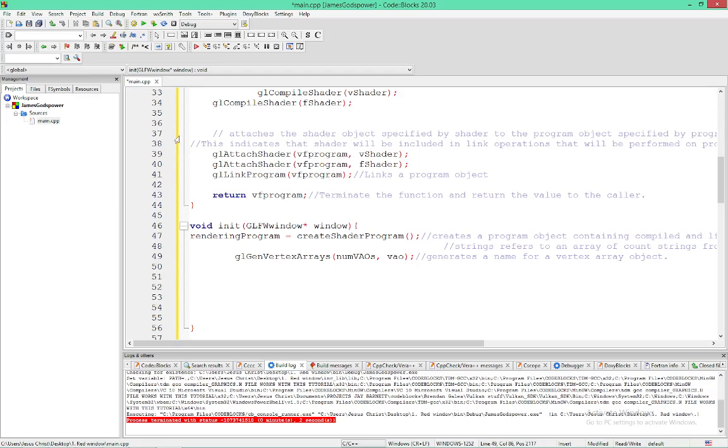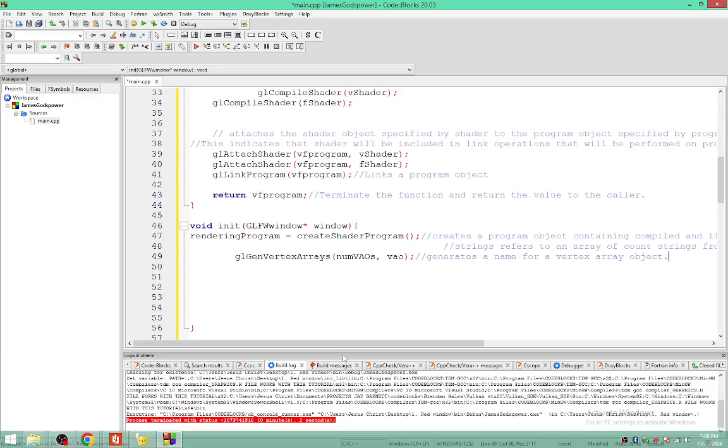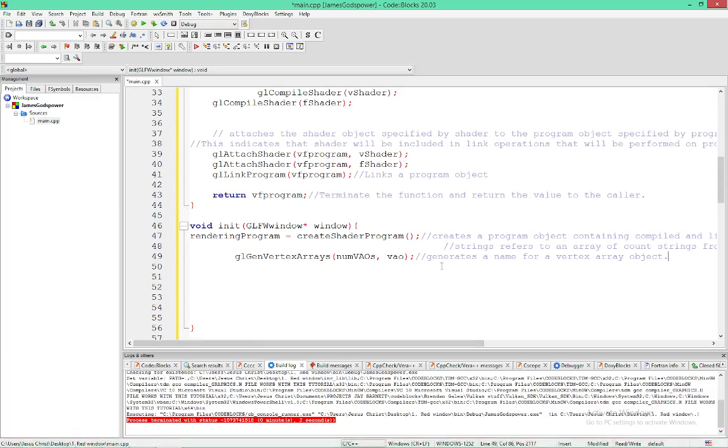Alright, so this is glGenVertexArrays, number of VAOs, VAO. Again, we know what VAO stands for, vertex array objects. This generates a name for the vertex array object.